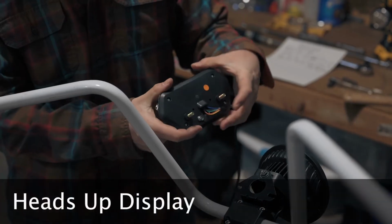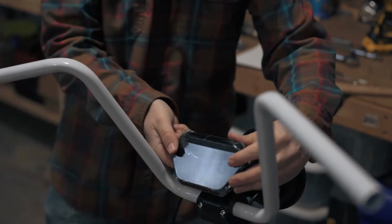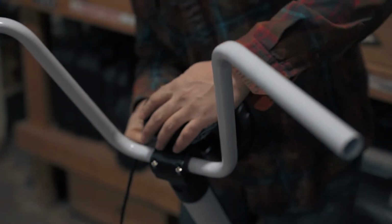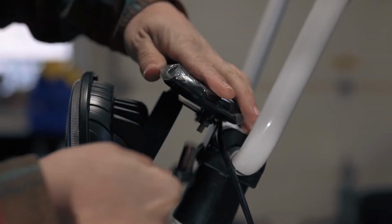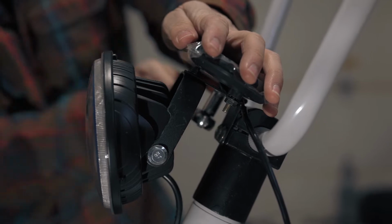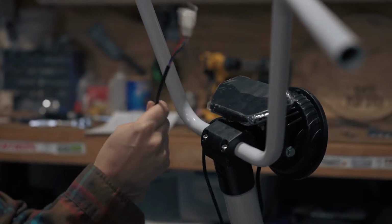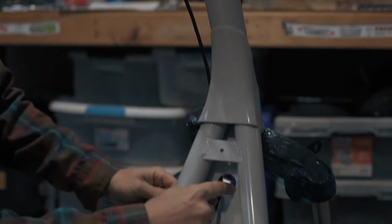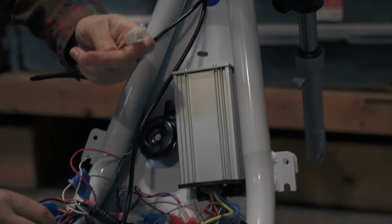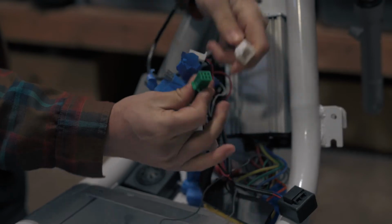We're now going to install the heads-up display. Use these studs to attach to the bracket. Fasten it with two nuts. Use a 10mm socket to tighten the nut. Feed the heads-up display harness through the hole in the frame. This harness plugs into the controller through a green socket. The socket has red, blue, green, brown, black, and gray wires.